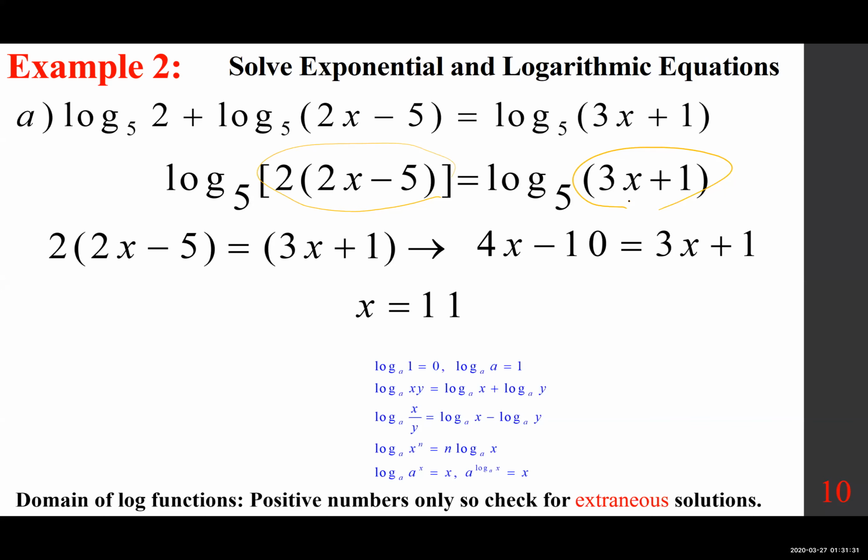So what was the case here? Logs and nothing else. Professor, what if they have a different base? Is there a way for us to... No, I mean, there is a way, but we're not going to do those examples. I'm glad you brought that up. They must have the same base. Okay? They must have the same base. All right.